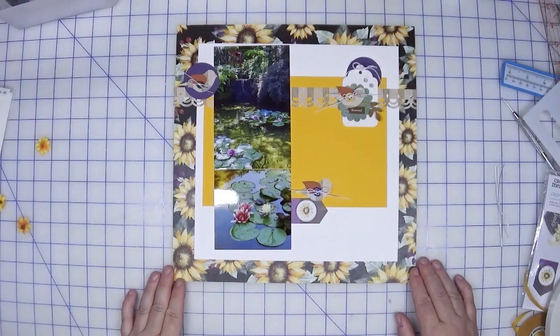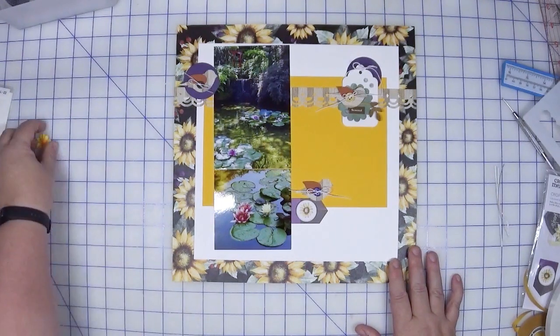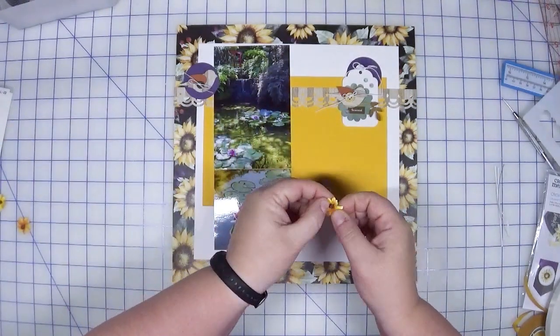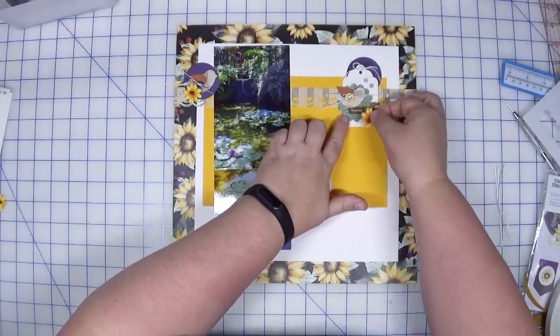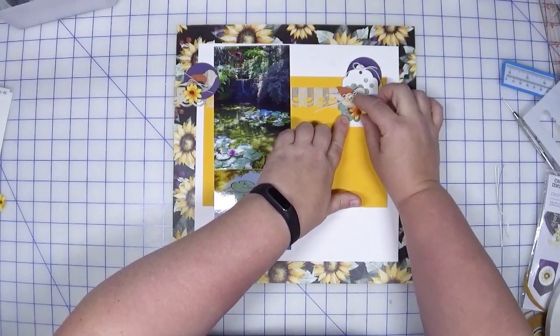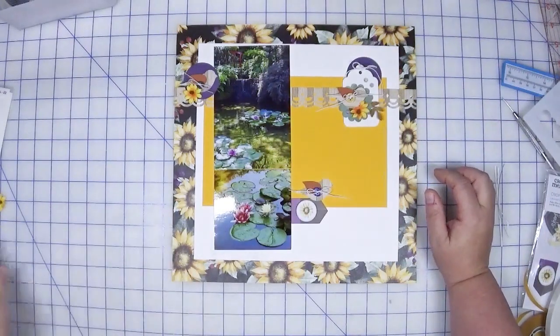I'm not sure what I prefer at this point, so I'm not going to commit to that just yet. Okay, and then I also wanted to bring in some of these little flowers again, just to tie everything together, and I think that would look really cute, just added there. This one, I'm probably going to cover the word seasonal. I know it seems a little bit strange that I added it and now I'm going to cover it, but you know, that's just the way it works sometimes when you pre-make things.